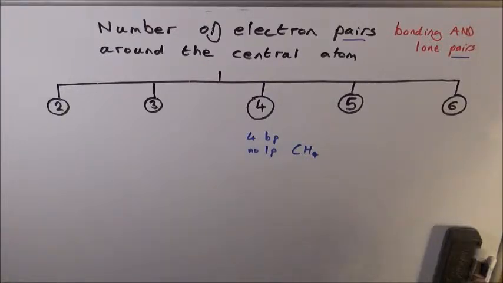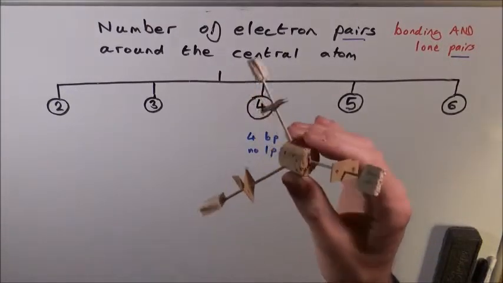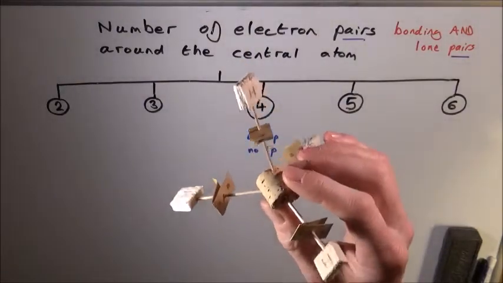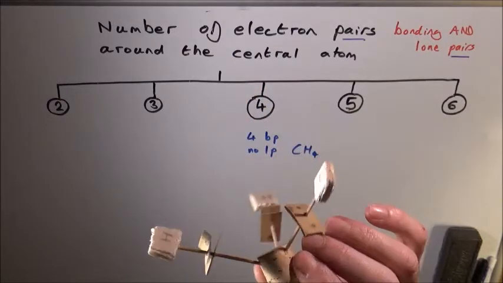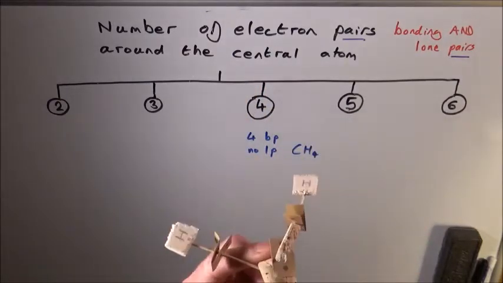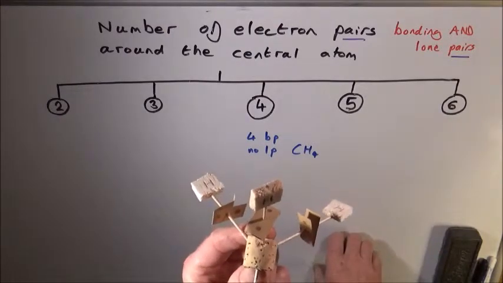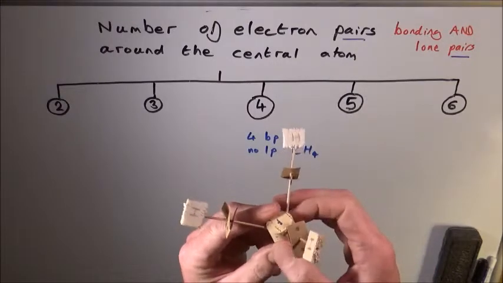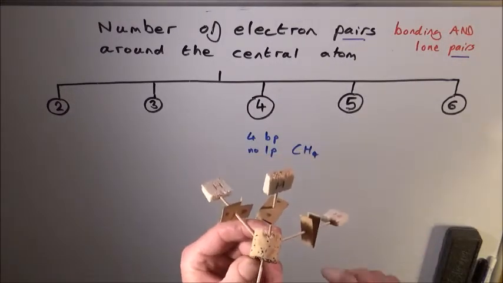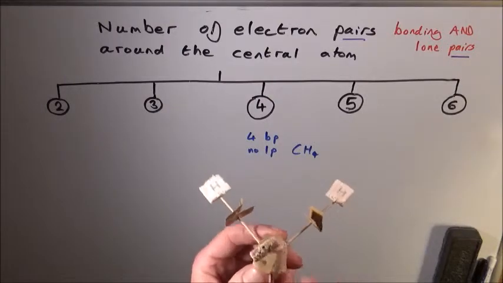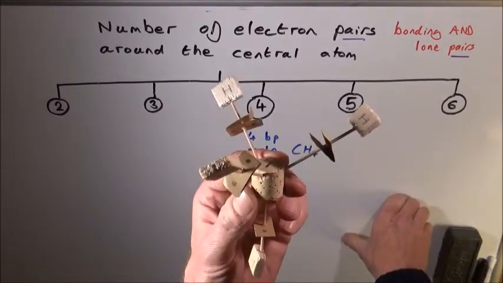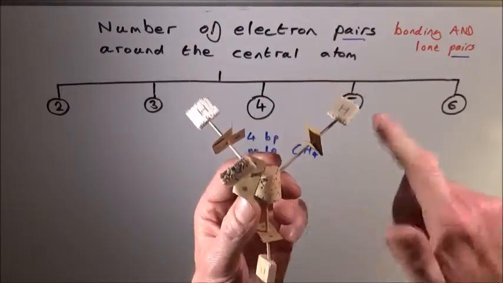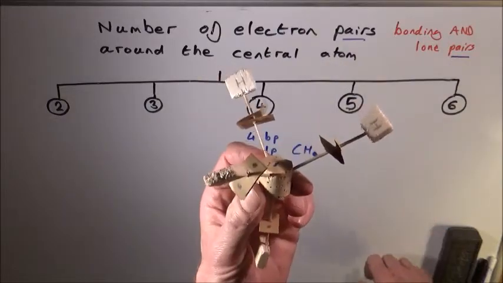I can show this very well in this model of methane, which I hope you can see properly. This cork in the middle is meant to be the carbon atom, and then we've got the 4 hydrogen atoms at the ends of the cocktail sticks, and the cocktail sticks are the covalent bonds, and on each little piece of card on here, hopefully you can see that each one has got 2 dots. That's the pair of electrons, and it's these bonding electrons that are trying to get as far away from each other as possible. So they can get as far away from each other as possible by adopting this shape.